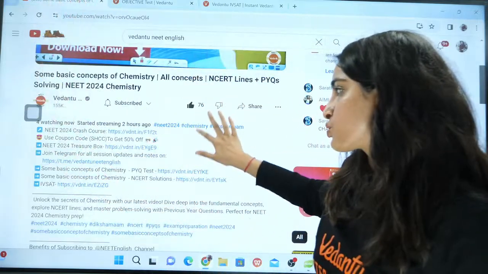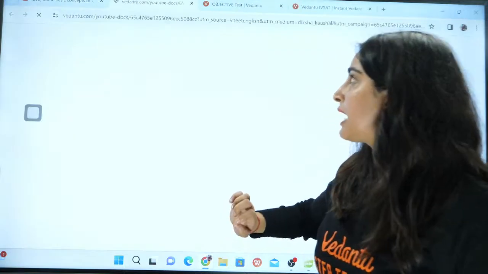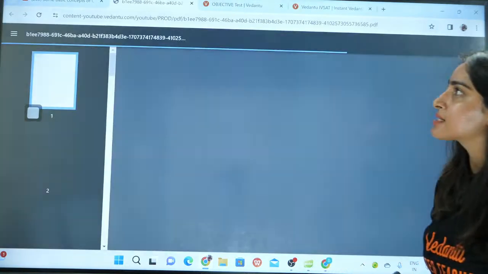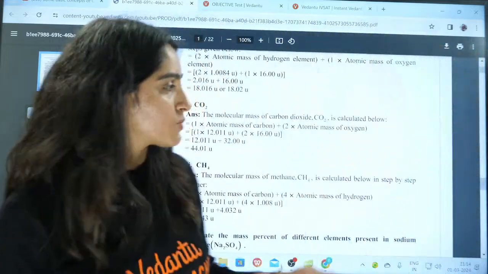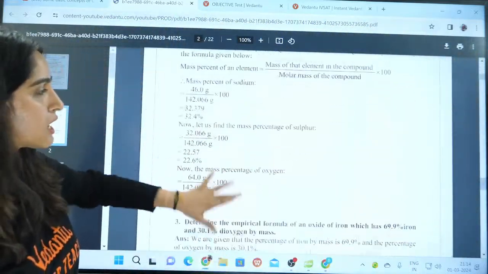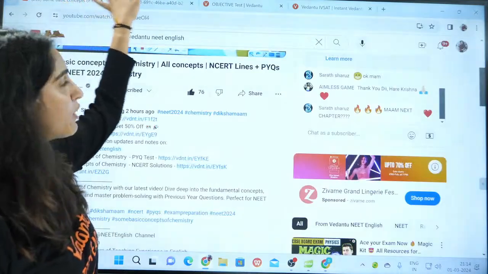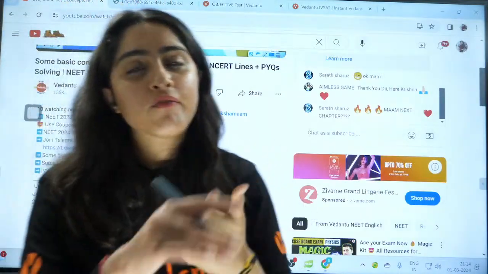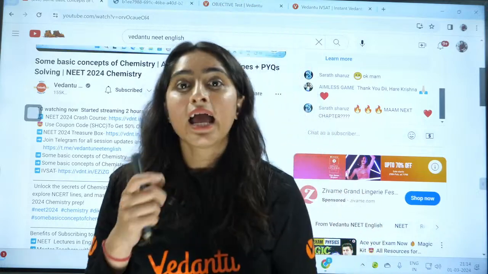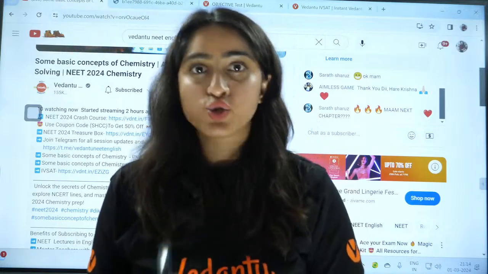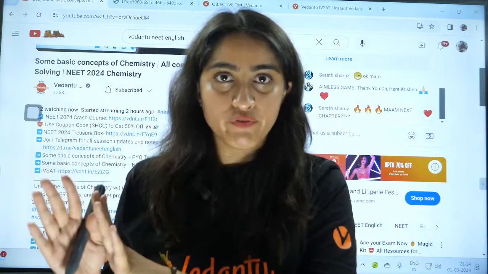The next thing you need to do here is the NCERT solutions. Go through the NCERT questions as well. You are given the solutions, and you can go through the questions here. So the PYQs test, then the PYQ solutions will be provided, and then the NCERT questions. Do this after the session so that we can complete one chapter fully.